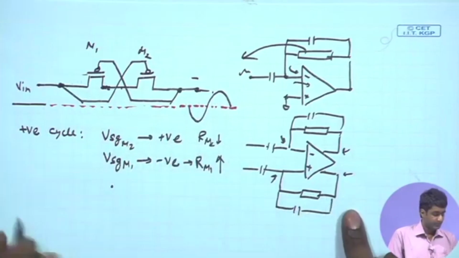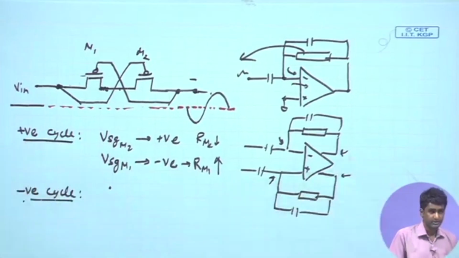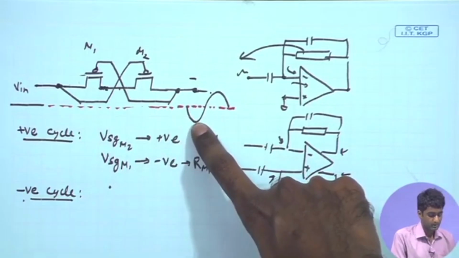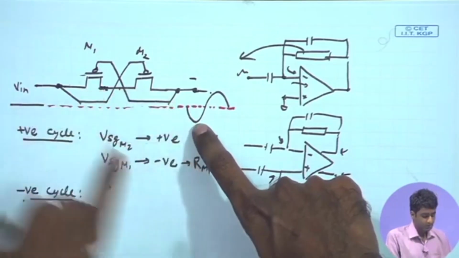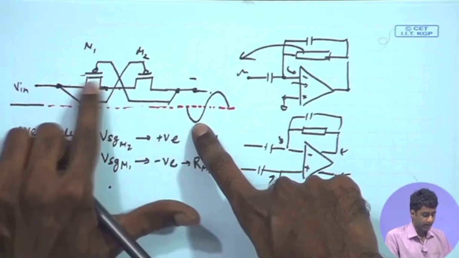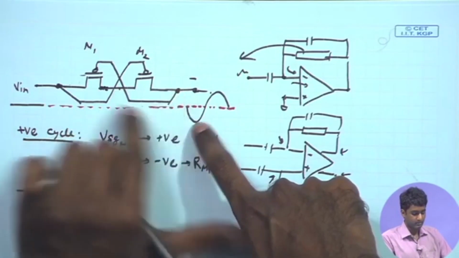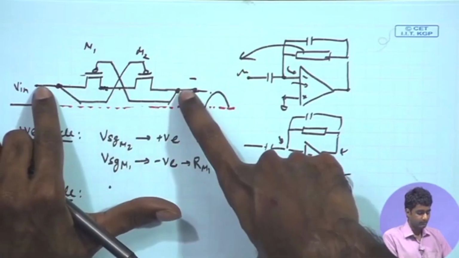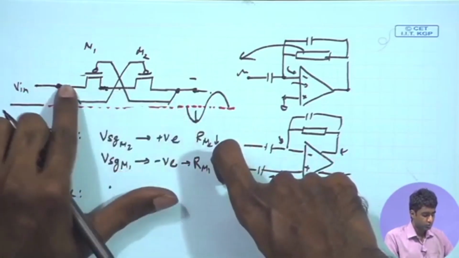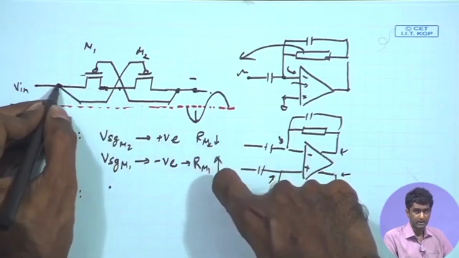What happens in the negative cycle? In the negative cycle we are going to have the reverse condition by symmetry. So, you can see when the signal goes down a little bit, now for both the MOSFETs, this is at a higher terminal, higher potential. As a result, for M1 this becomes the source, and for M2 this is going to be higher potential than the other one, because this is higher than the other extreme for the negative cycle. So, for the negative cycle, this is the source of M1, this is the source of M2. So, this midpoint is the source of M2, and the V in becomes the source of M1.